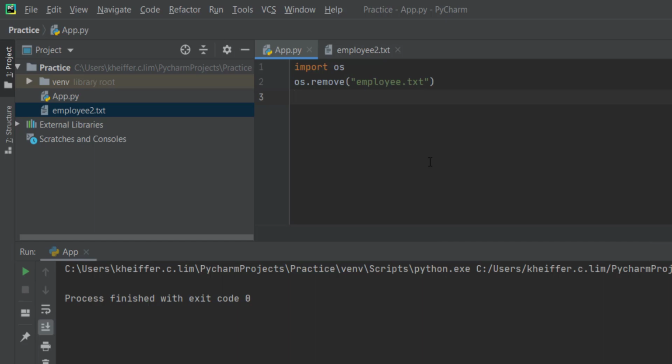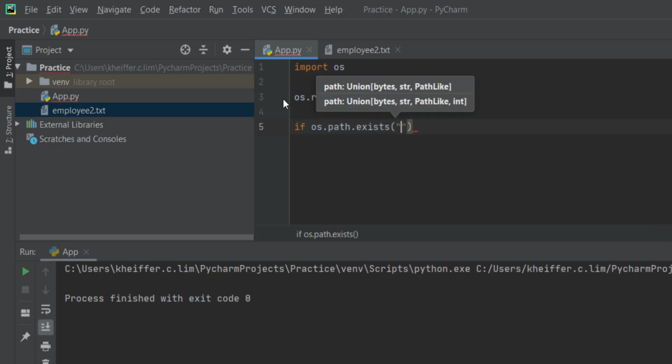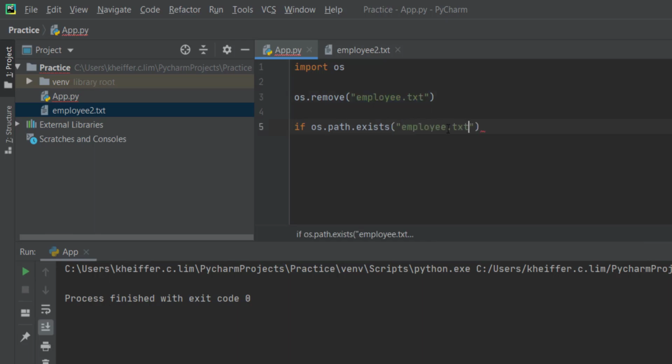To avoid getting an error, you might want to check if the file exists before you try to delete it. To check if a file exists, let's use another function called path.exists to verify the existence of our file. So let's do that. Let's add an if statement here, and then our text file employee.txt, and then if this file exists, it should remove it via the remove function.